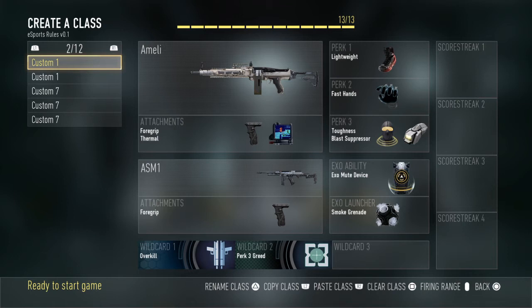So I'm using the Millie, foregrip, and thermal with overkill and rocking the ASM one with just foregrip. Sometimes I put advanced rifling on, but I've noticed that foregrip is a lot better, obviously. It gives you better accuracy. And that's the two guns I'm going to be using. Perks, lightweight like usual, fast hands like usual, toughness, blast suppressor like usual.